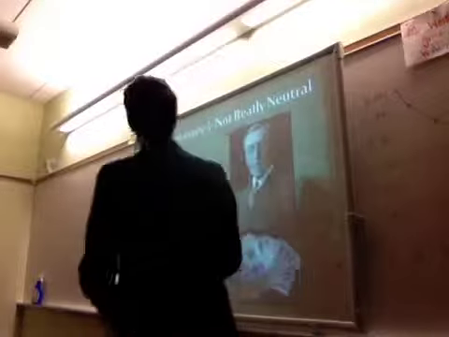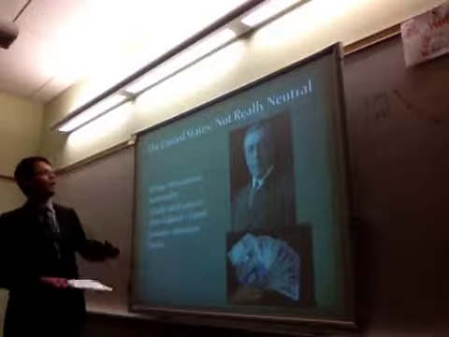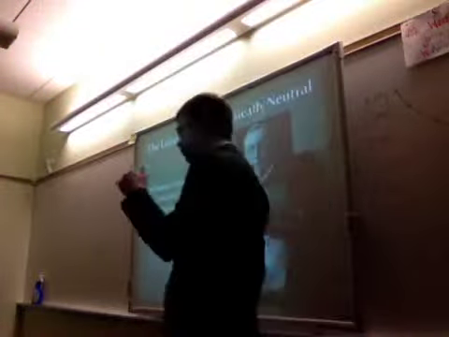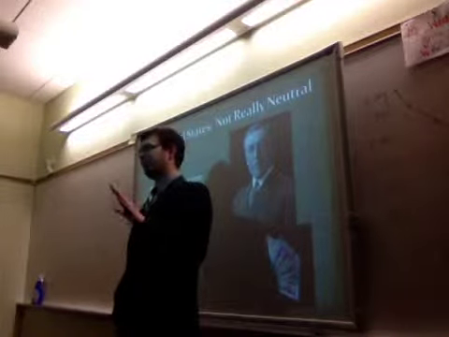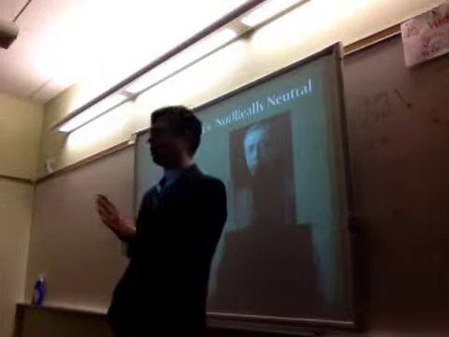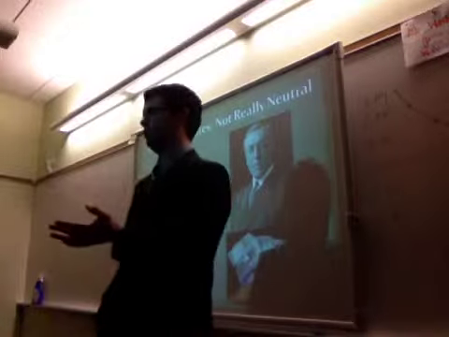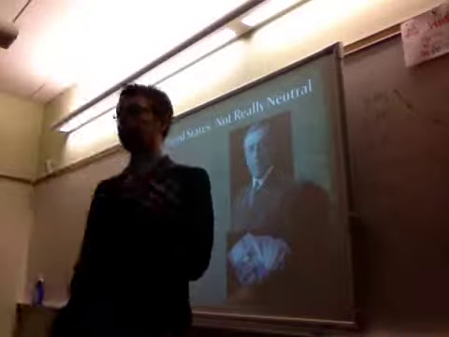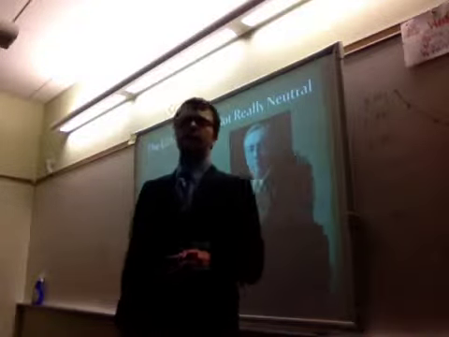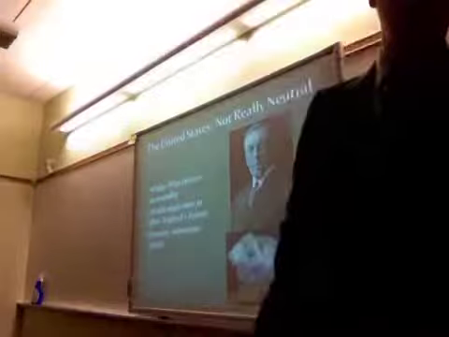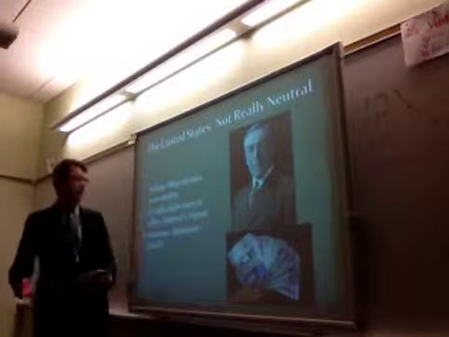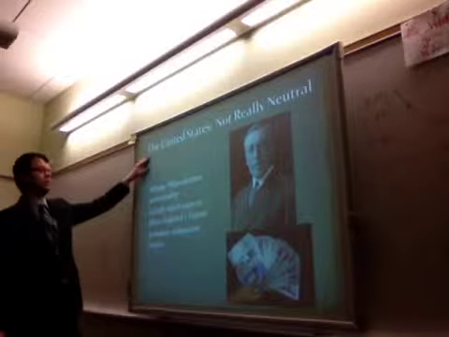All right, the United States. Now, I titled this Not Really Neutral because the way you want to think about the U.S.'s role early in the war is that they were neutral, but they weren't treating both sides the same. They weren't fighting. They didn't have troops on the ground. But they weren't actually really neutral. What side does the U.S. eventually take? The Allied side.